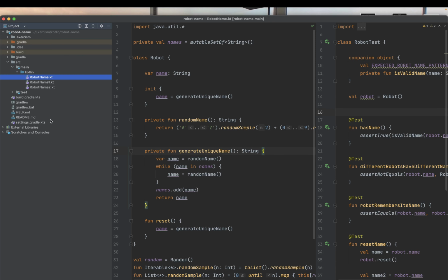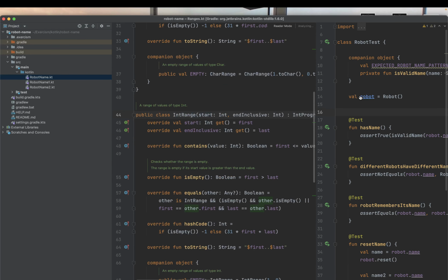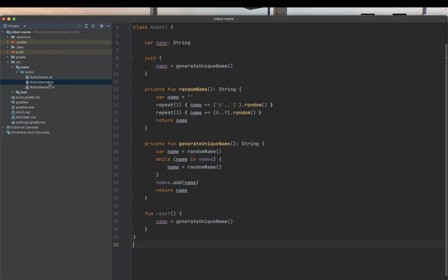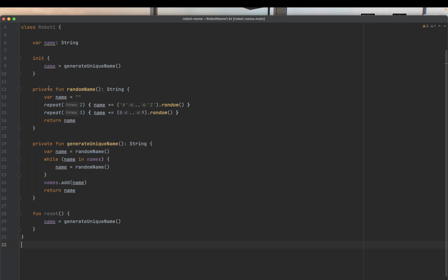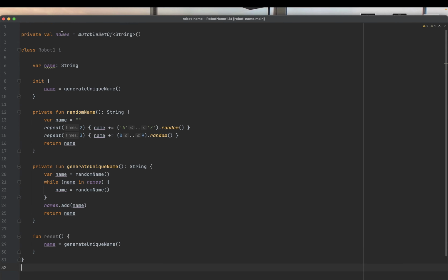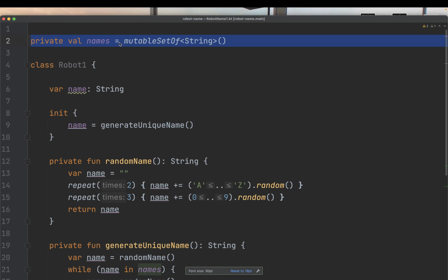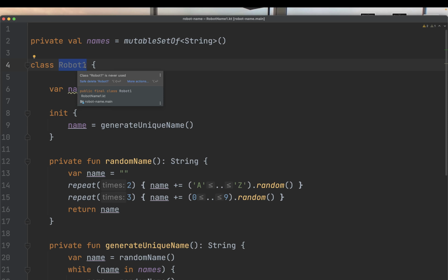Again, we'll follow the same pattern where we see the first solution and go from there. The first thing to notice is that since we want the names to be unique, even if we define a new robot instance, we have to store the set of names used so far in a set, and that set has to be outside of the class itself.